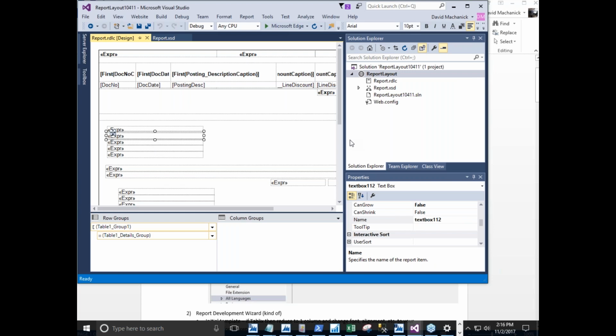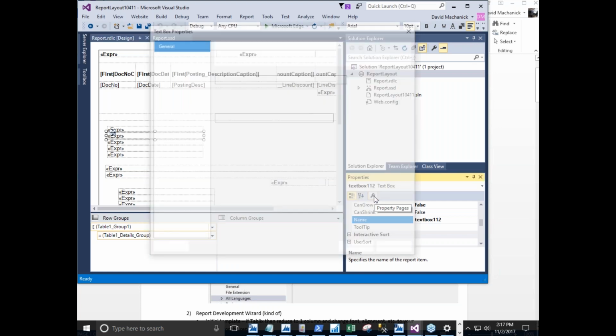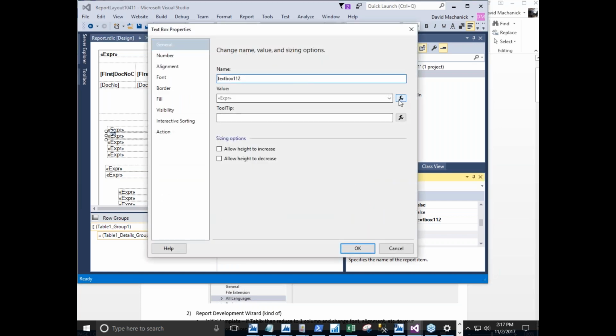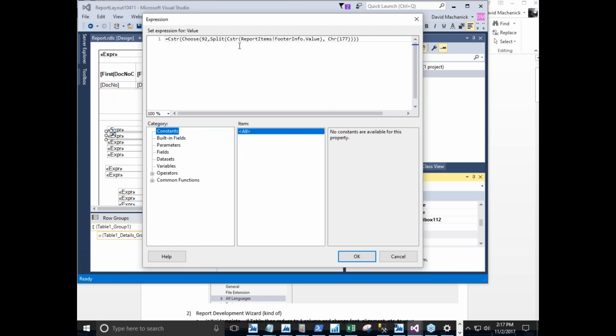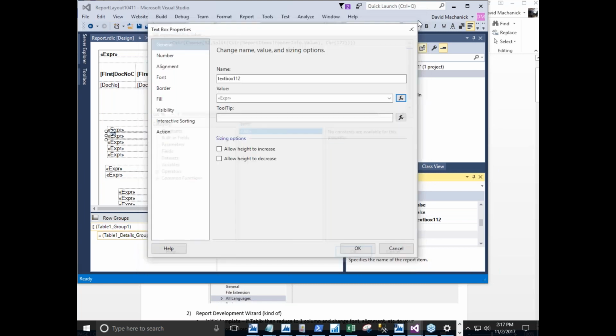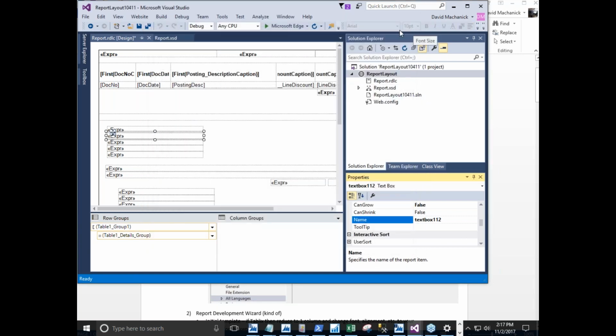That's basically what you're referring to, right? That's right. For example, this property box is called text box 112. So if you don't have the physical form in front of you, you have to bring up the expression, which tells you it's number 92 of the foot info. Then you have to go to the foot info and see what number 92 is.